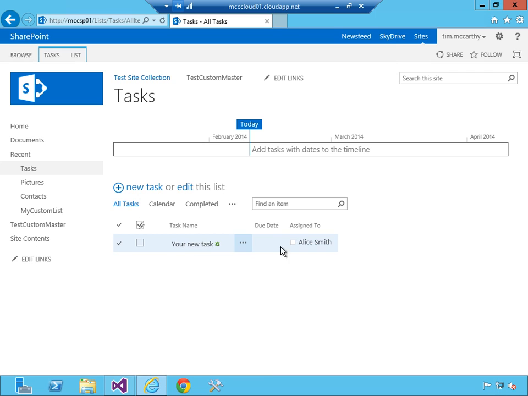We'll notice that there's one and Alice is assigned to it, and we know from the previous demo that she can pretty much do everything to that except delete it.